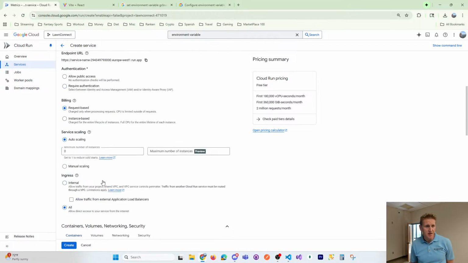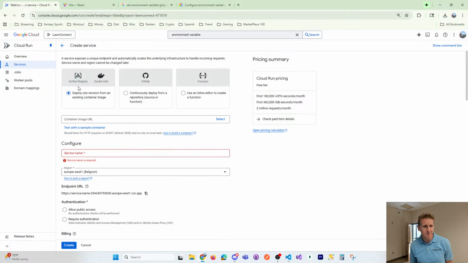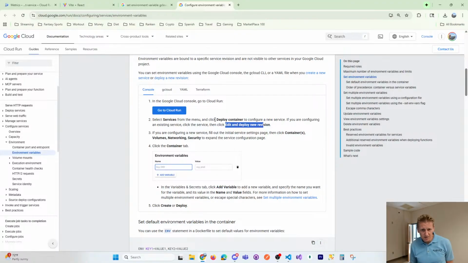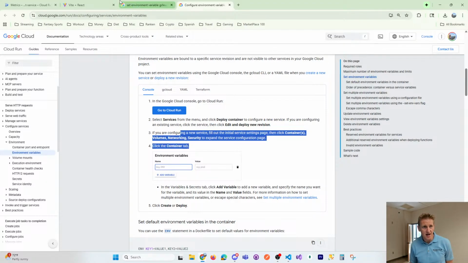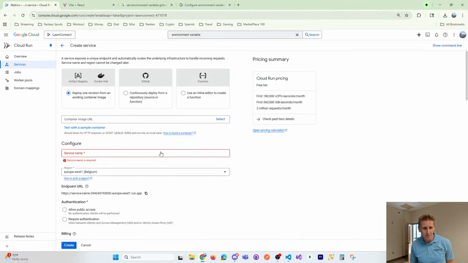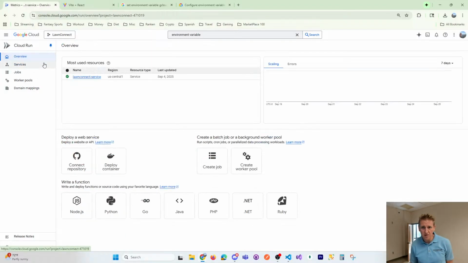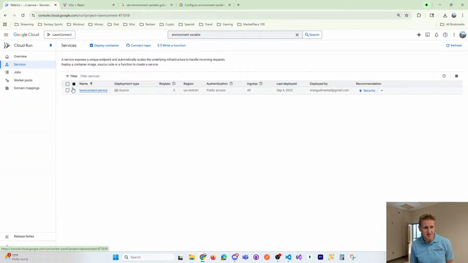It's in here somewhere. If you're configuring a new service, click that. Click the container tab. Okay, overview. Let's go back to services. Let's click on that.